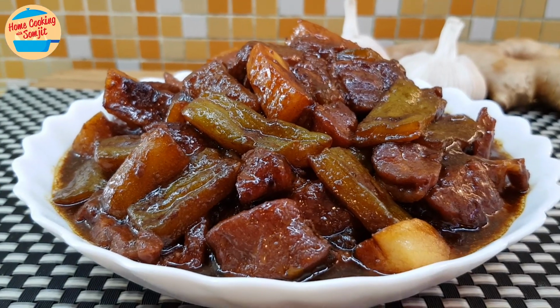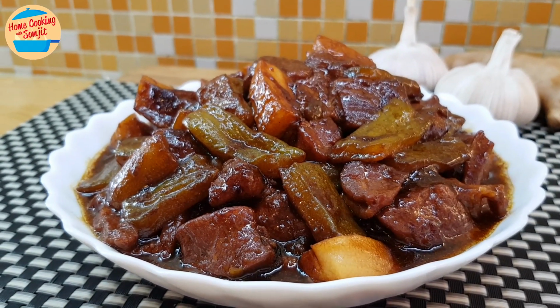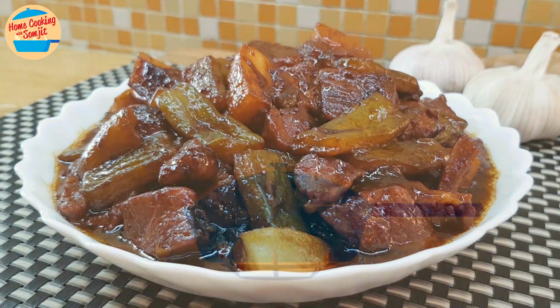Today, I'm cooking a delicious and simple braised bitter gourd with pork shoulder. It is so delicious. My daughter didn't realize there was a bitter gourd in it. This recipe is for 4 to 5 servings.